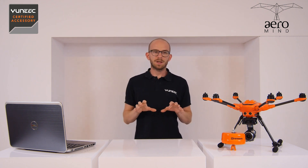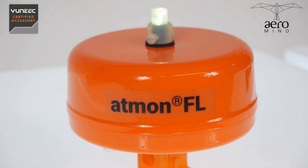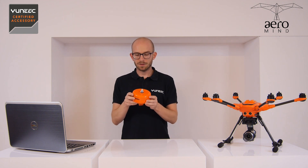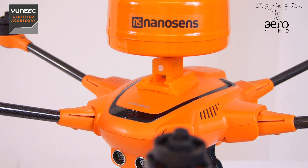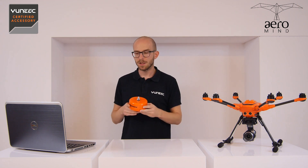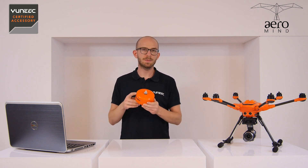This is a really great device. It's fully standalone — it has its own GPS, its own temperature measurement unit, altimeter, and its own battery. It doesn't require any integration with the drone because it's made to be mounted on the drone. You can use it on the H520, which it has been designed for, but because it's fully standalone, it can just as well work standing next to a computer, on the street, or mounted to a car.